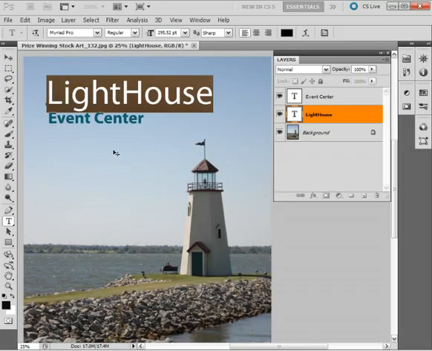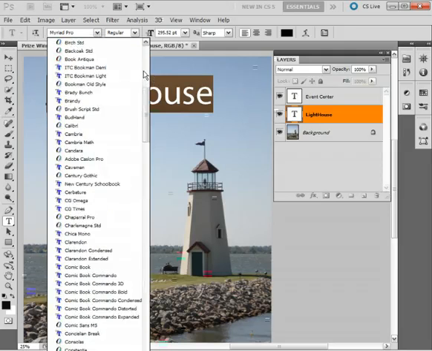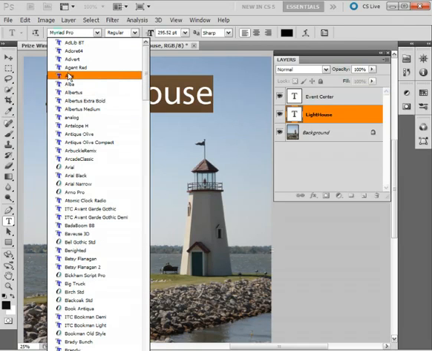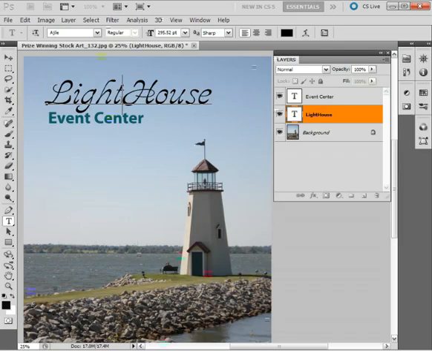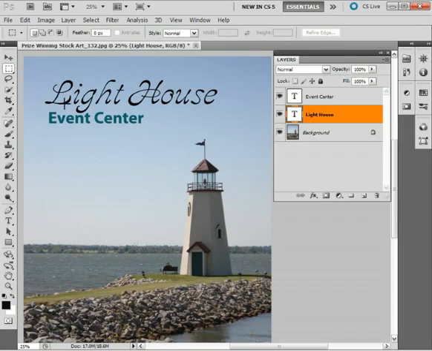We'll go ahead and highlight the letters that we want to change the font of. And I'll change this to really any other font that looks good. I'll choose this Agile. There we go. And let's say I want to go back in and add a space. No problem. So just like that, we can come in and create ourselves its own branding. We can, like I said, separate the letters and do some cool stuff with it.